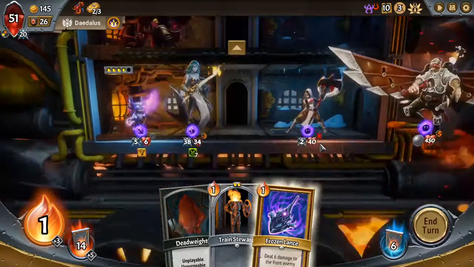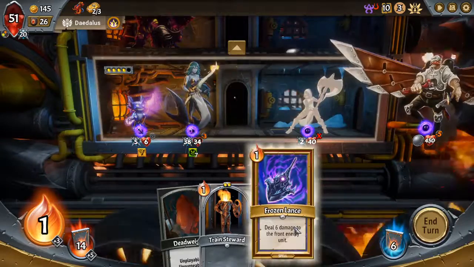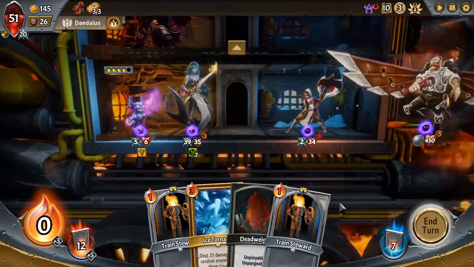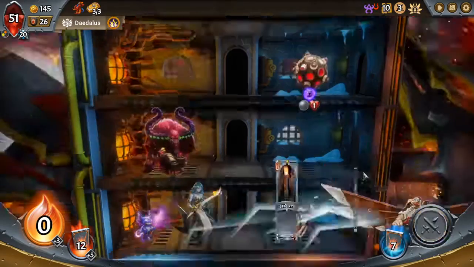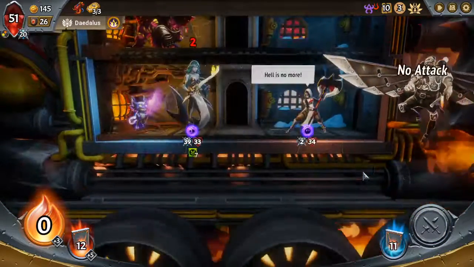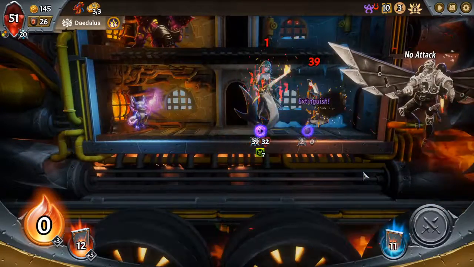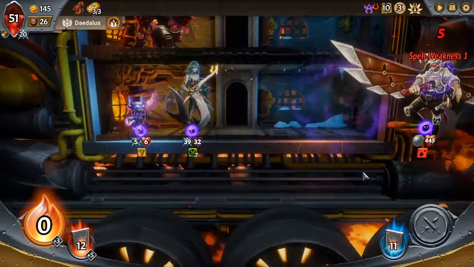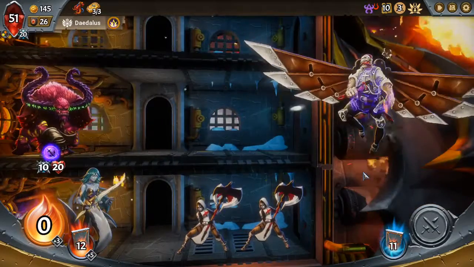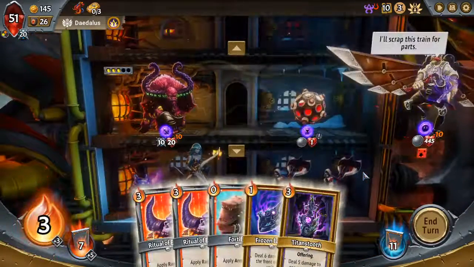I don't think there's any point in putting that train steward up on the top to get killed, so we'll just do it like this. Yeah, I think we're gonna go for Ember, assuming we win the fight and get an upgrade option. But it's going pretty well here, so I think we're good to go.